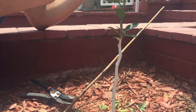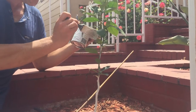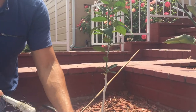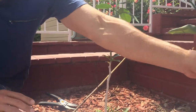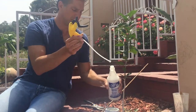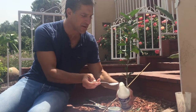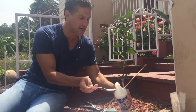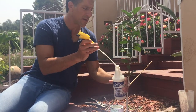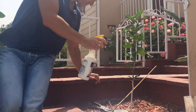And I can try to get in between here, but it's a little bit too challenging. So for these harder-to-reach branches, there's a lot of value in doing this: I'm going to take a spray bottle here, open that up, and add one or two teaspoons. I did it right before the video so that I can keep on going, but you'll take one or two teaspoons of this product, add it to the container full of water, stir that, shake it, and spray it.